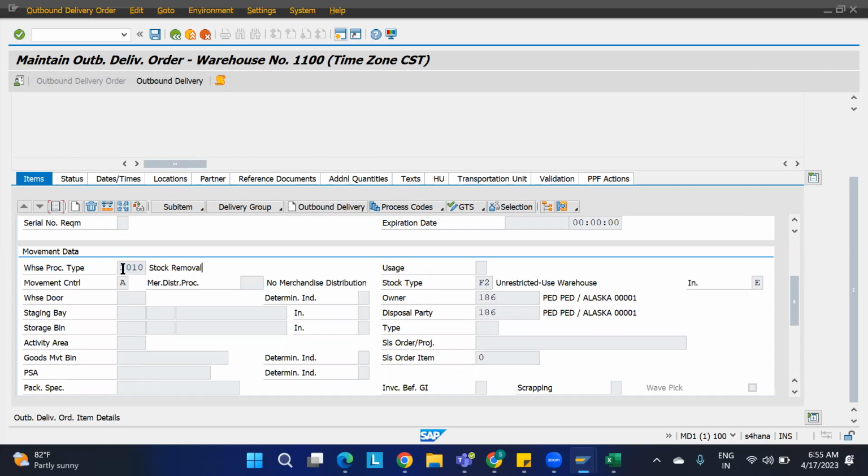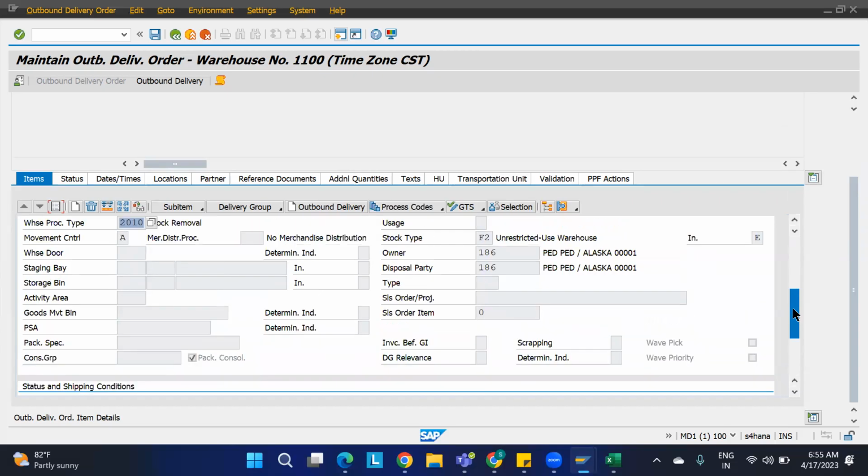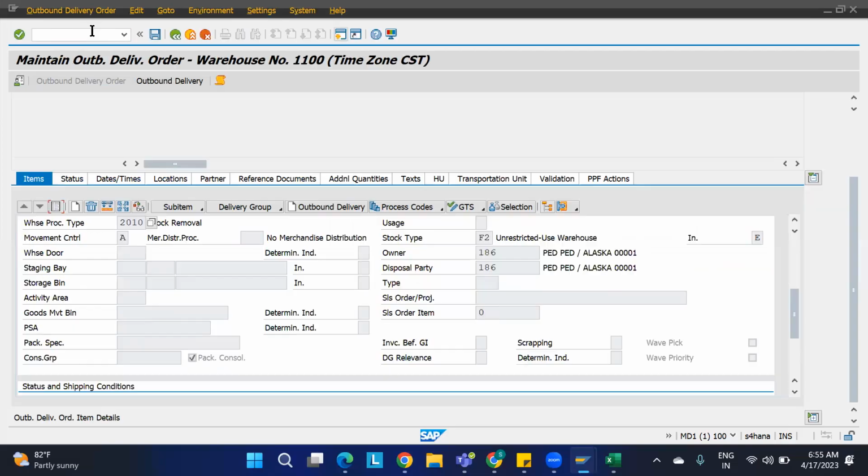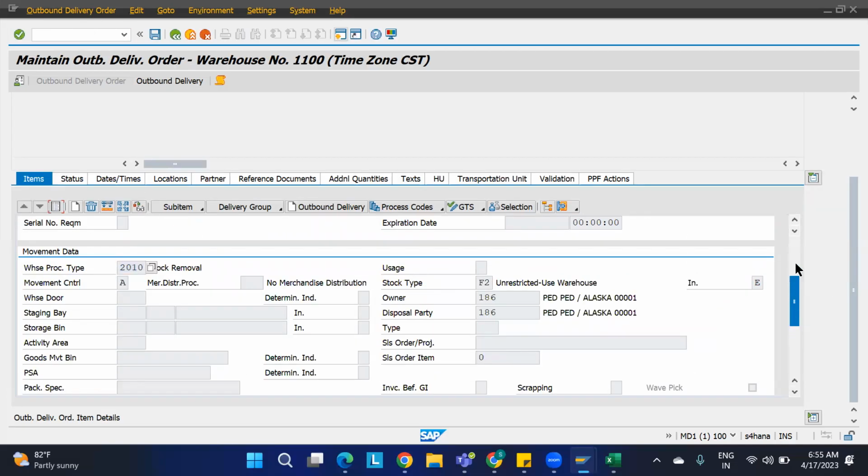If you have not defined it, then it will not be coming here. 2010 is the warehouse process type. But we have not defined any kind of staging area where it should go. We'll just see the WPT. You have already seen that, so we can go a little fast here because how to maintain all these things in the WPT we have shown. Whether we have a picking point or not for this. We got the order. We need to know the picking point for this or not.